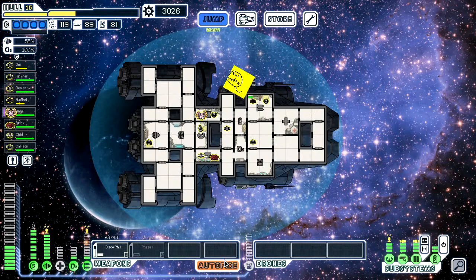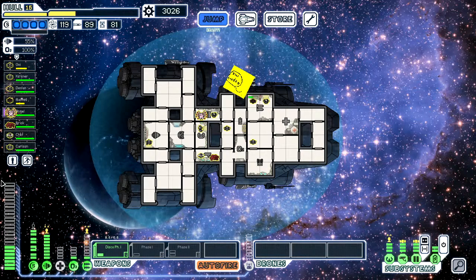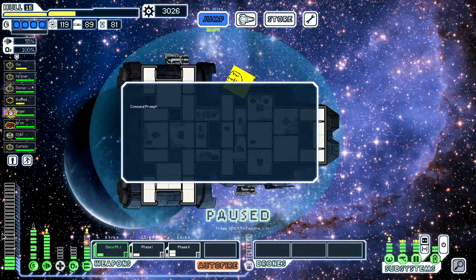The rate of fire, however, has not been touched. So they're not gonna just suddenly break the game. You just have to deal with these the way they were. And while we're here, since I have 4 weapon slots, we'll take out a missile as well. This is a very small change.